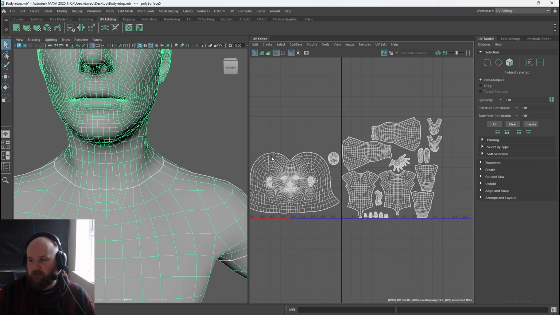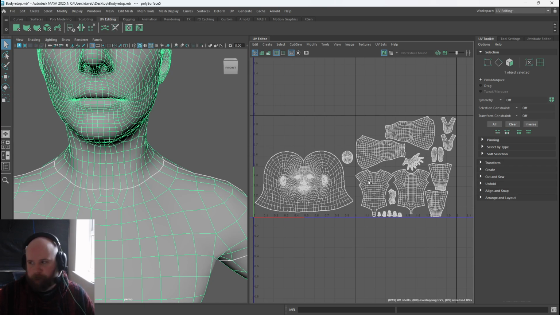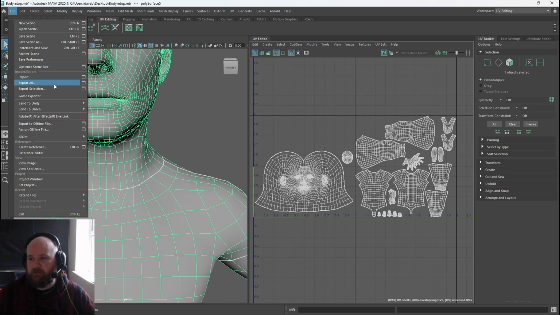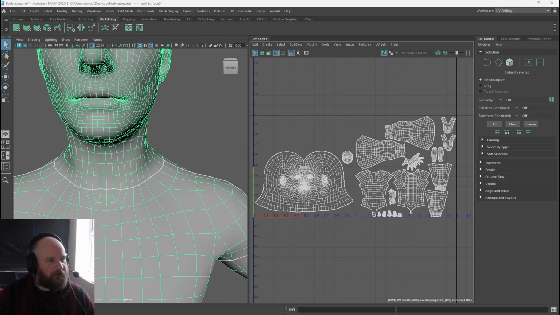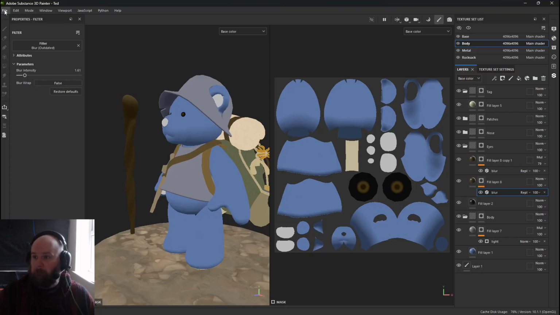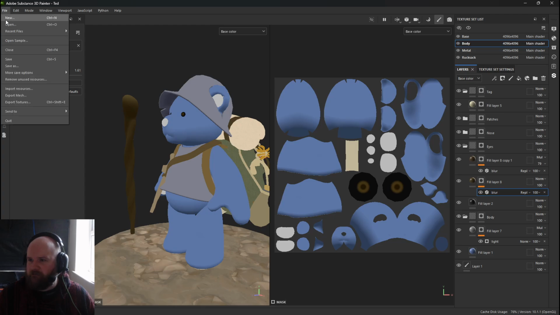So what we do is set up multiple UDIMs like this. If you've seen my alien dude, I've got three of them: one for the head, one for the arms and legs, and one for the body. It's a really, really simple setup. So all I'm going to do is export this as per usual, as an FBX. There you go, I've exported that as an FBX, and inside Substance Painter, I was looking at an old project, so I'll get rid of Ted.